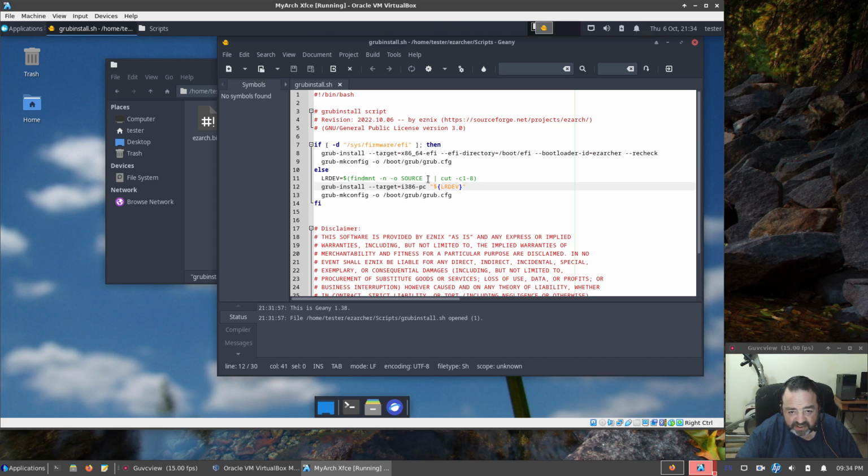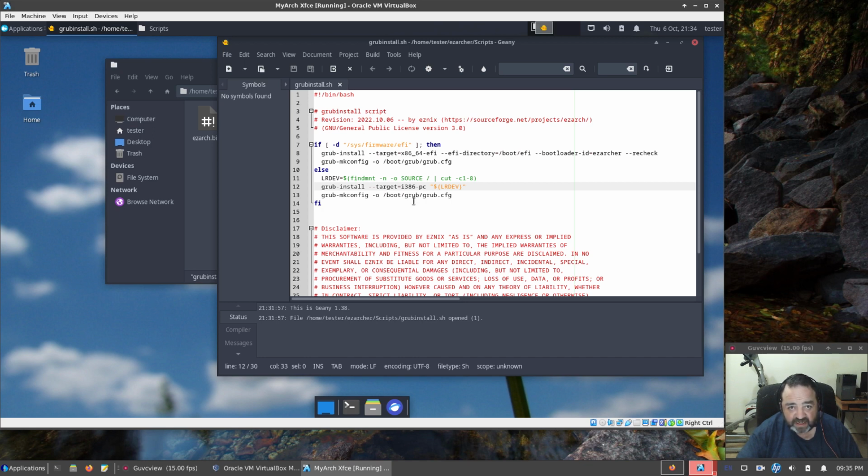Now I chose the root folder, or the root of the file system. The reason I did is because most of the time when I install a system, the root file system is on the same drive that grub would be installed to. In most of my cases, that would be SDA, the first hard drive. Now, you might ask, well, what if you're running on an NVMe drive?